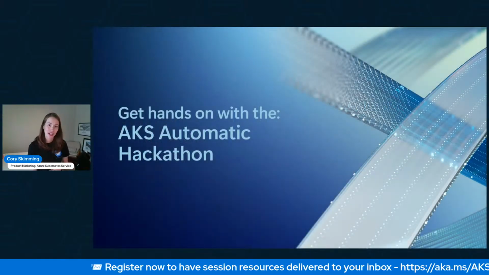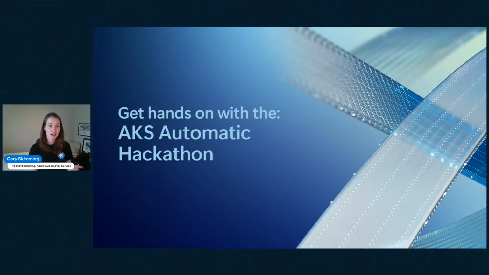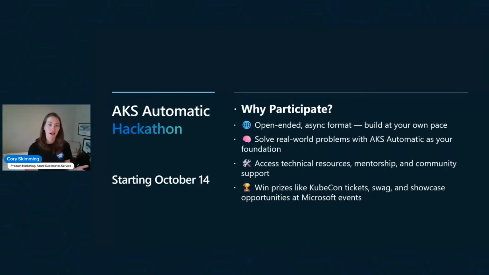So we're really excited to announce that we will be running an AKS Automatic Hackathon starting in October. And this will line up really nicely with our presence at KubeCon North America in Atlanta, happening from November 11th to 13th this year. So why participate? We're running this hackathon in an open-ended asynchronous format to allow you to build at your own pace and really dive into all of the features of AKS Automatic. We want to see how you will solve real-world problems using AKS Automatic as your foundation. As Priyanka mentioned in her keynote, the platform is a critical piece to scaling out modern applications, and we want to know, what will AKS Automatic enable you to do?